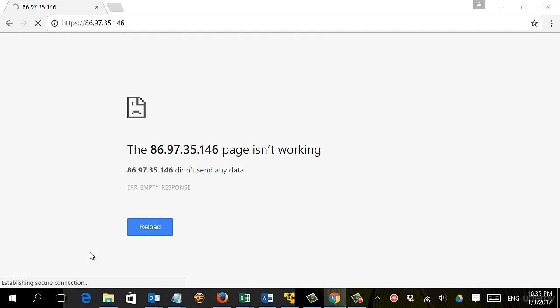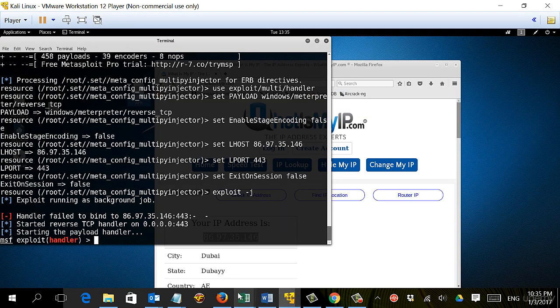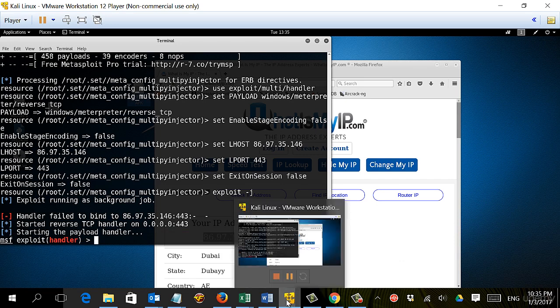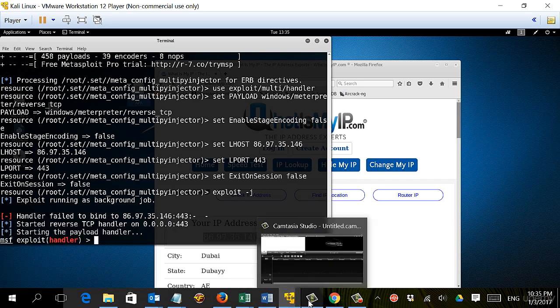Now the point here, what I'm trying to say, is that I'm using a public IP and it's connected to my local computer. It will take a few seconds, but you can do that from a different place using any device, from a smartphone or a computer. A victim can connect through a smartphone or a computer. All the attacks that we already explained can be repeated one more time, but using the public IP and configuring the port forwarding.